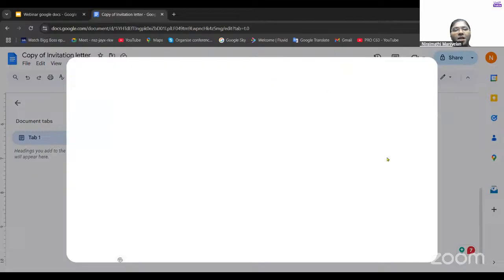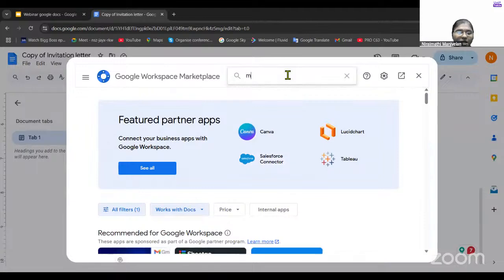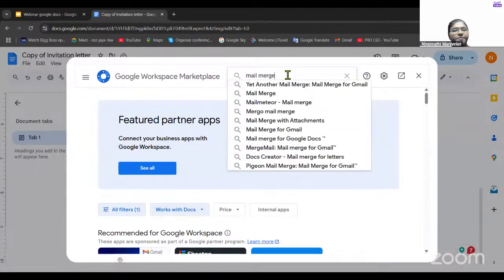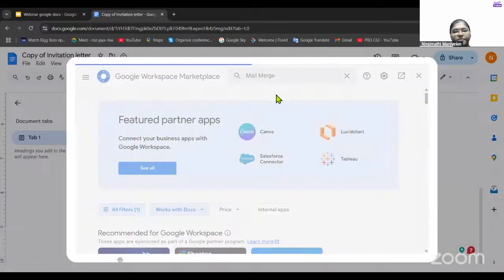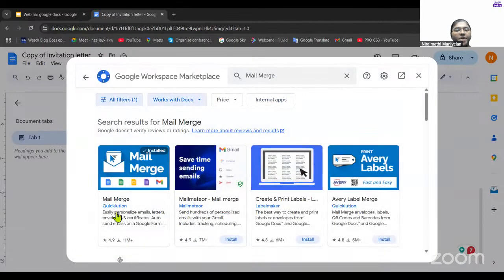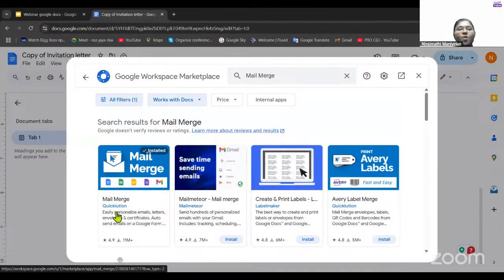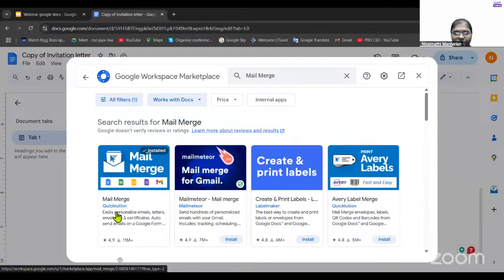It will open a pop-up where you choose the mail merge option. You select it and add the extension. While adding the extension, it will ask you to choose your mail. Any mail of yours you can choose, and you can add the extension. That is how it should be added.